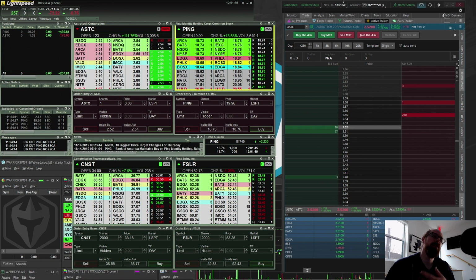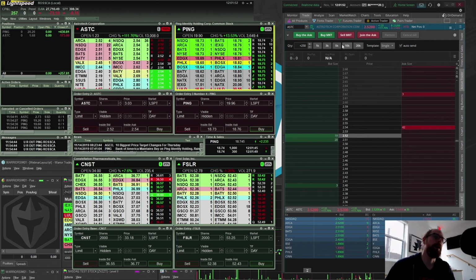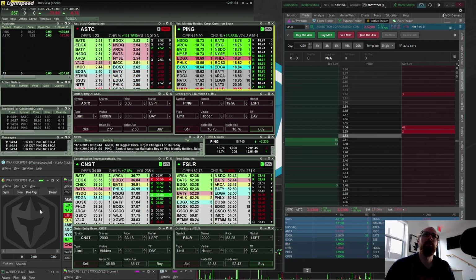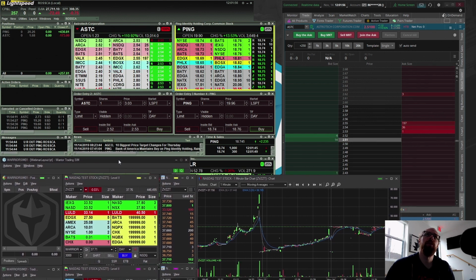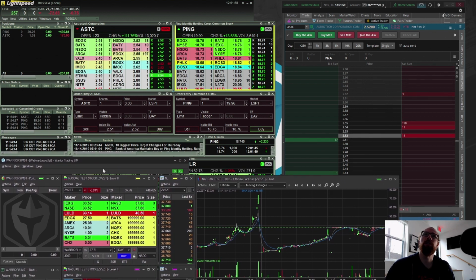And then once you've proven you can be profitable there, then at that point, switching over to something like Lightspeed or the Sterling platform with any of the numerous brokers that do support it.